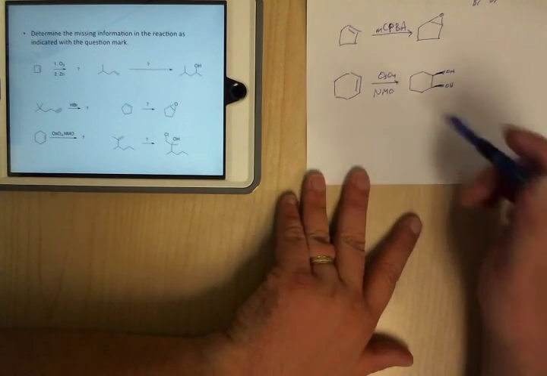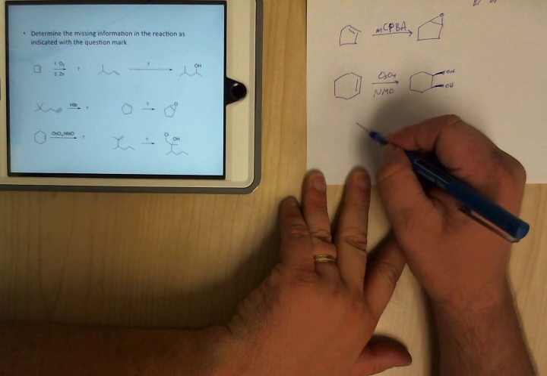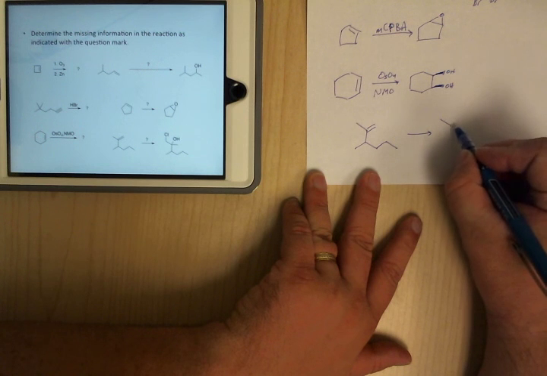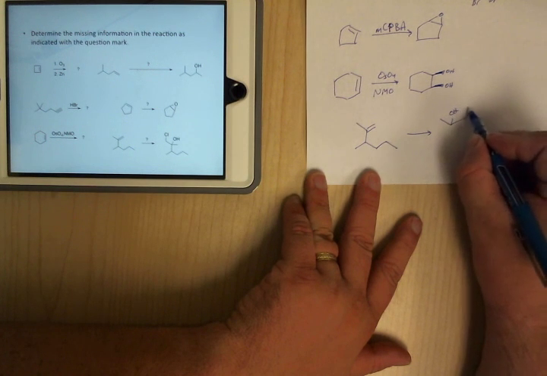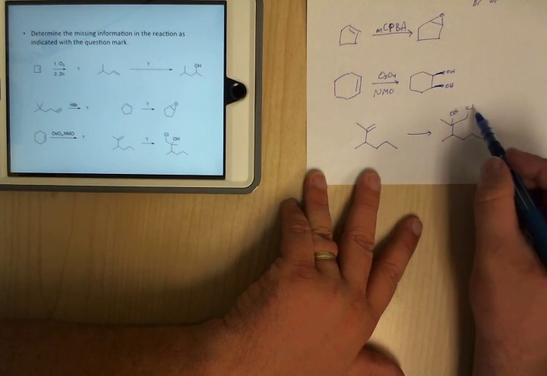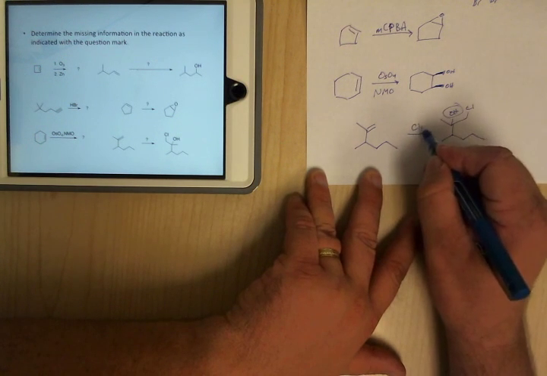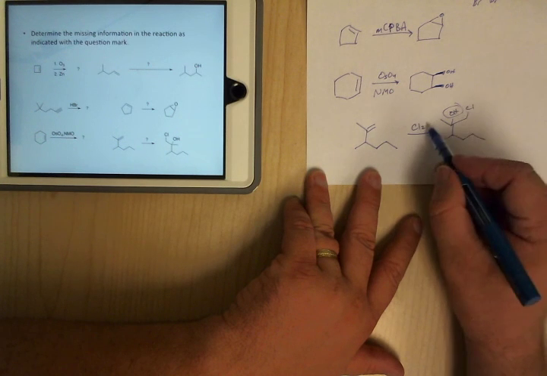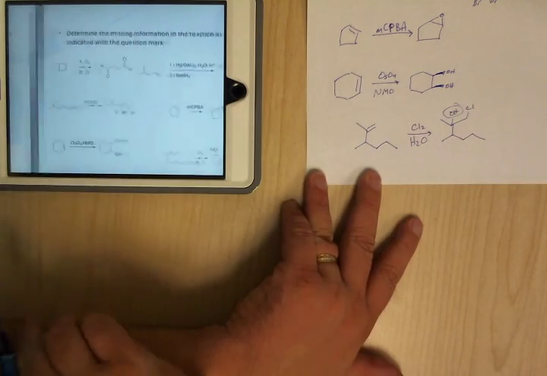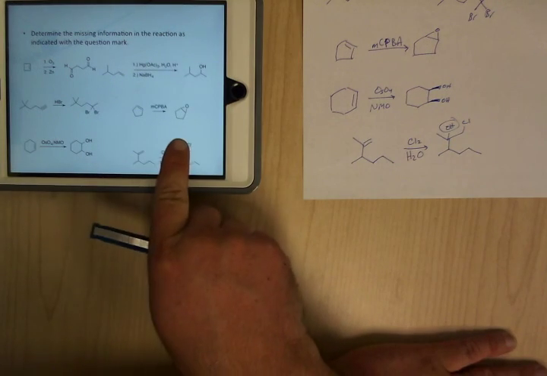Okay. And lastly, what adds a chlorine on? Let me draw this a little bit better so it's a little bit easier to see. Normally when we add a chlorine across a double bond, you put a chlorine here, but we've added the OH, so we've added the chlorohydrin. So how do you do that? The chloride comes from the chlorine, and the fact that we've had you do it in water is where you get the OH from. Okay, so there's going to be a series of reactions like this where there's going to be a question mark, and you got to let me know what's going on.